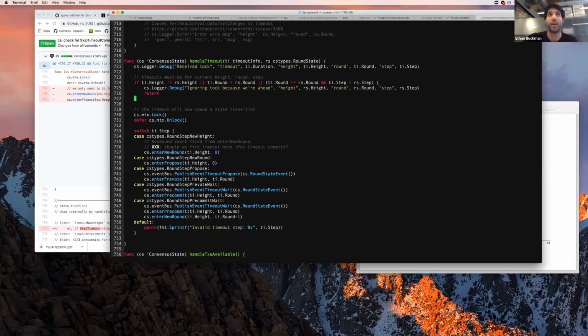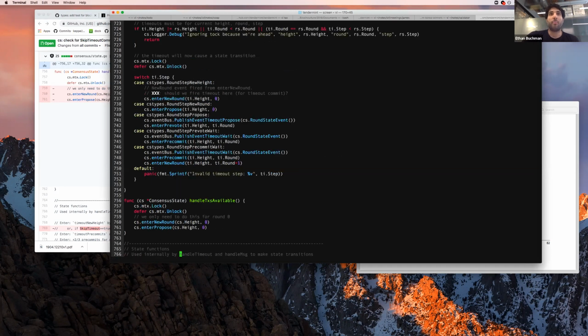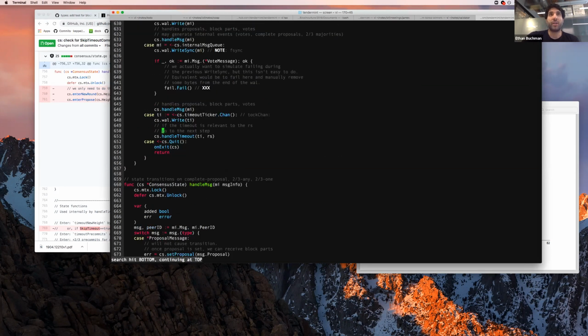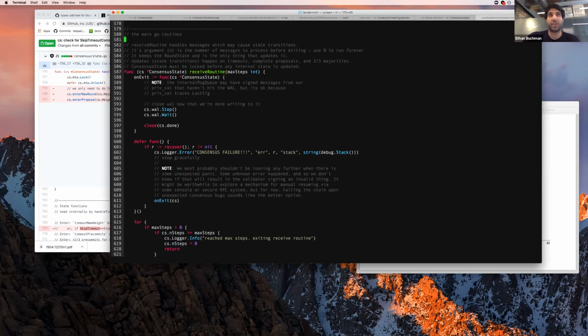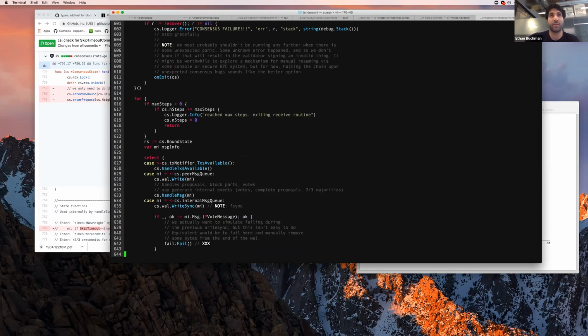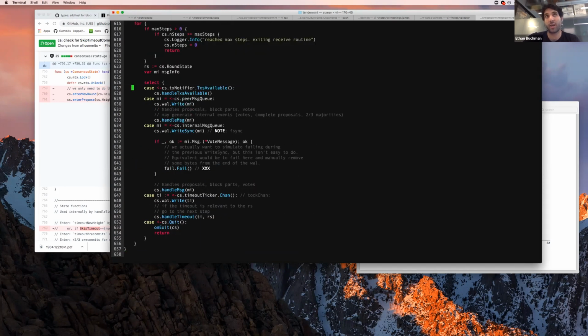So in handle timeout, the main routine is this guy. This is the receive routine, right? This is basically the main routine of the consensus state. It has a bunch of different inputs. One is transactions available. One is messages from peers. One is internal messages, like votes that we sent ourselves. And the other is timeouts, right? So we receive a timeout. Say we received the new height.